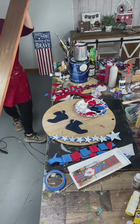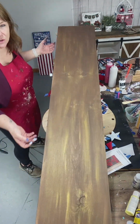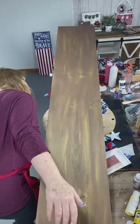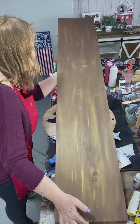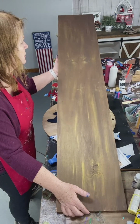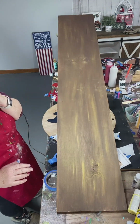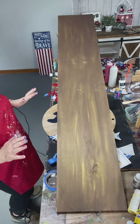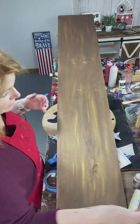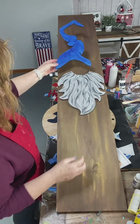I painted my backer board brown, mixed with black, and streaked with gold. See, can you see the bottom? You cannot. Okay, I remember where I have to go. I don't want to break the lettering off. There we go. I think that's it. Okay, here we go. Now I know, because I placed these on the boards already, that I think we blew them up a little too big, if you know what I mean, because we just had room for everything.